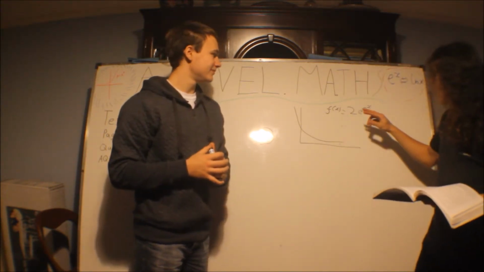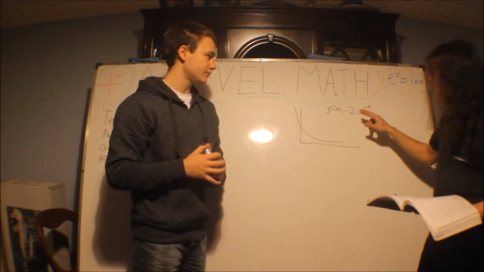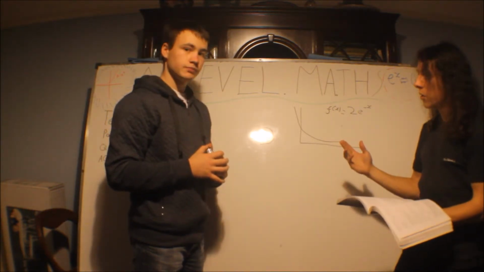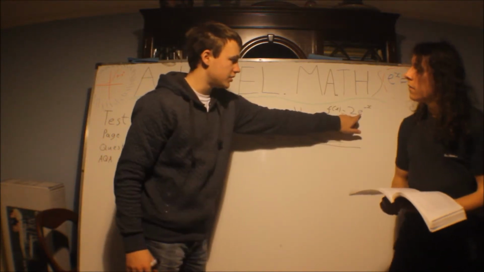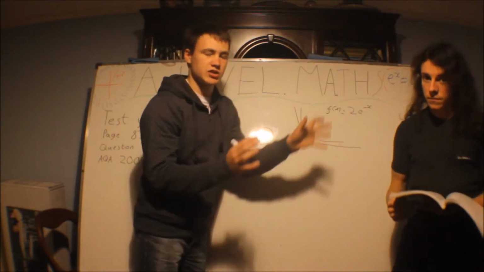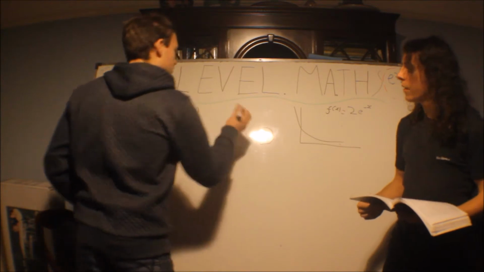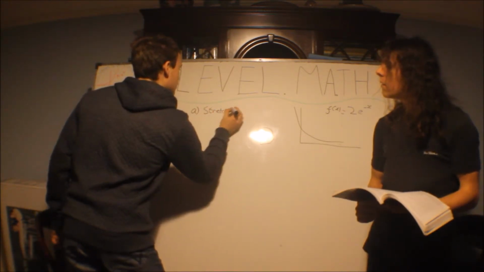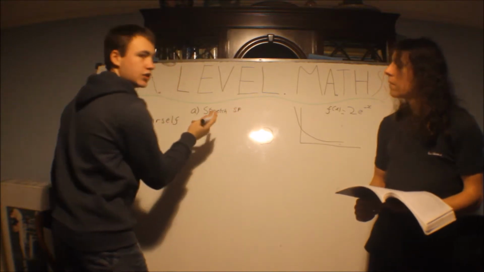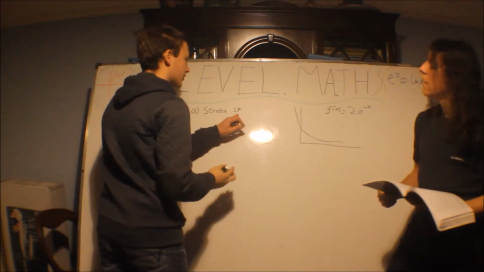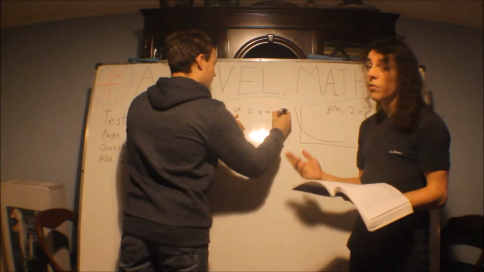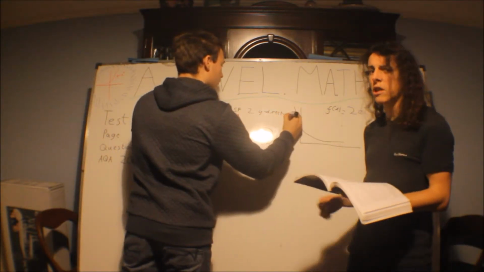So, we want it to become e to the x, so we want to get rid of this 2. To get to that 2, we had to stretch it by 2. Yep, because it's in front of the e to the x rather than in front of the x, you know it's stretched in the y direction. Absolutely. So I'll put that up: stretch. For all your marks you'd want stretch. Scale factor, I'm going to be lazy and do that. In your actual exam, put scale factor, and then 2 in the y direction. Those are the marking points. Often this is quite mark heavy because of all the points you have to make.